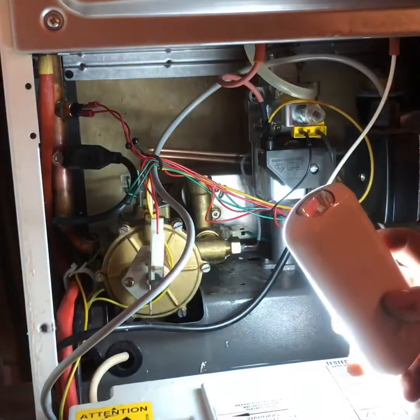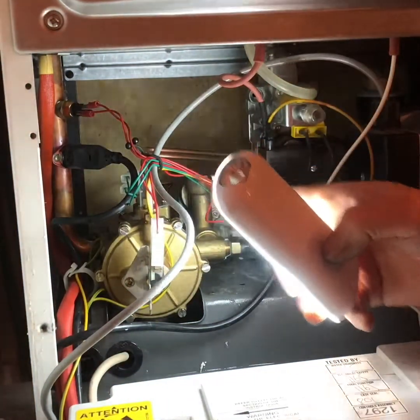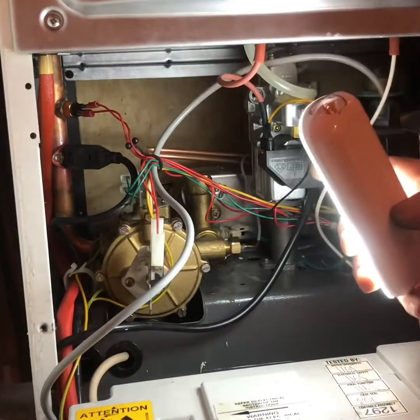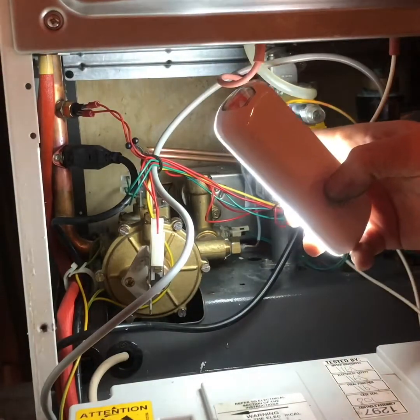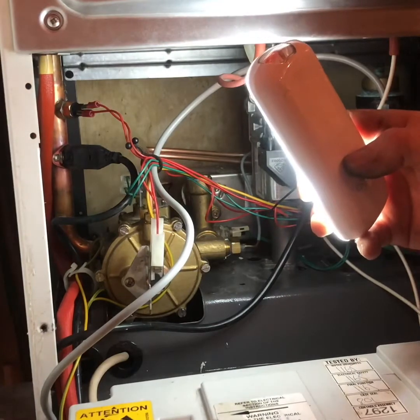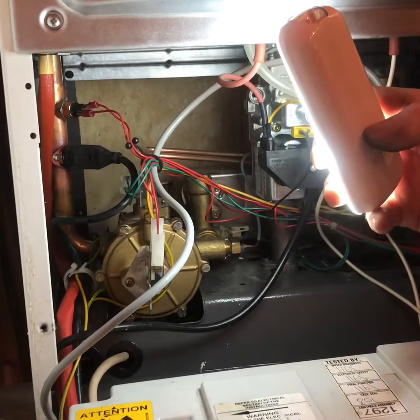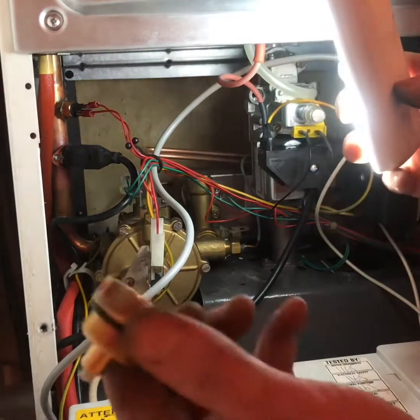Right, that's it all back together. New diaphragm at the top, new diaphragm at the bottom. The only thing I can't get at to replace is in the very back. There's a plunger with a rubber O-ring around it. So I'll have to leave that for another day.